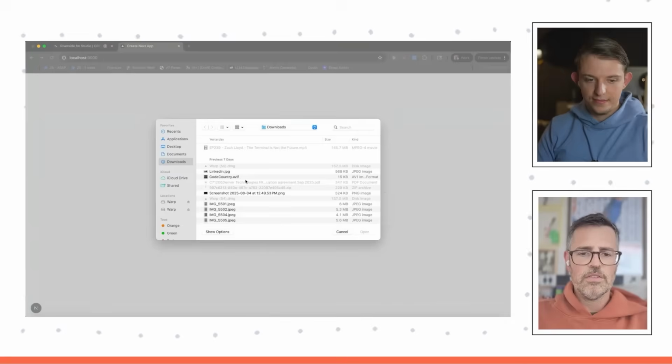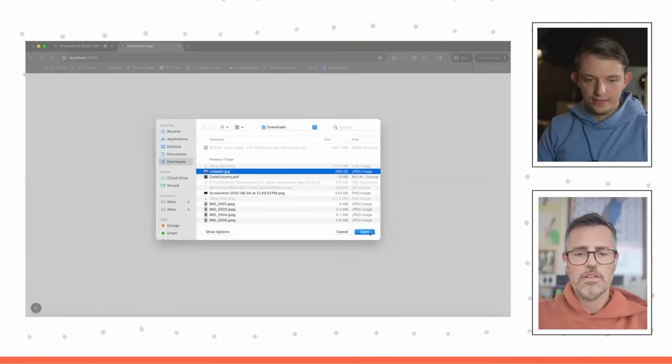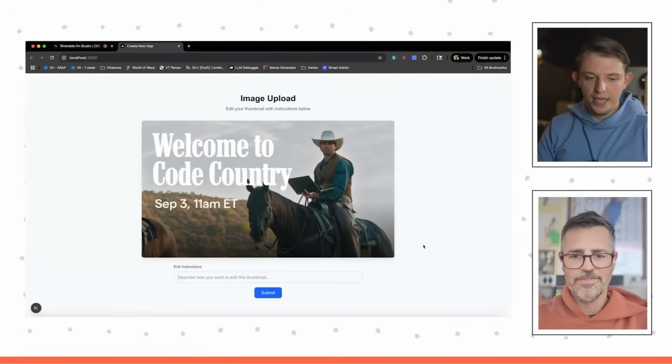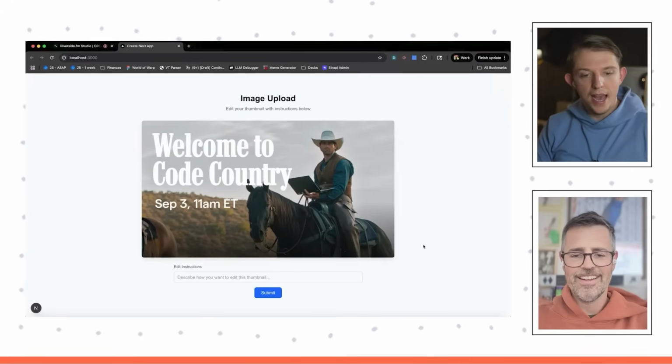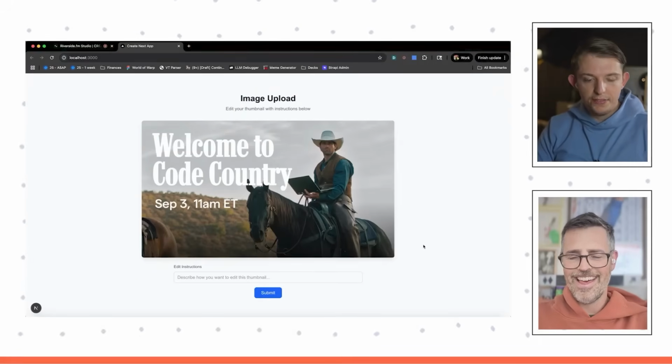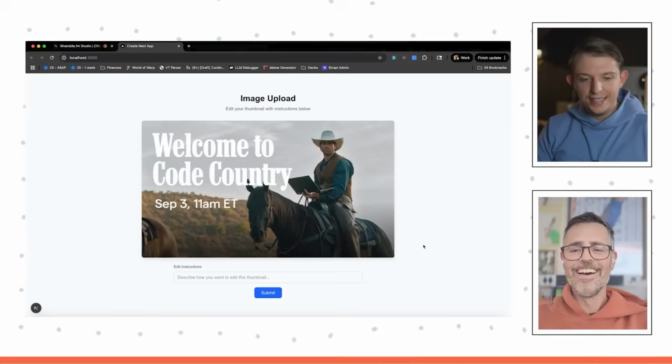So we'll do this. We'll grab this. This looks awesome. That looks amazing. Yes. And then okay, in theory, you could just type in like, make his hat green or make his face more intense. And that's what we're going to do. That's the vision that I had. I like this a lot. Okay, cool. Let's just see where we're at for a sec.